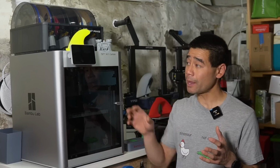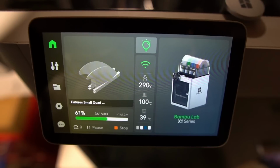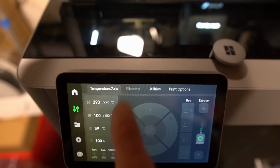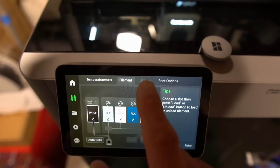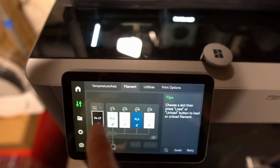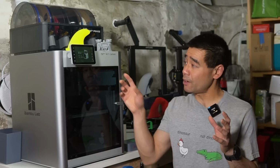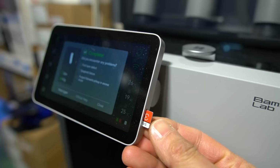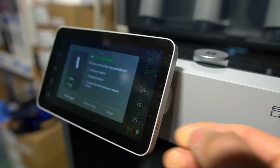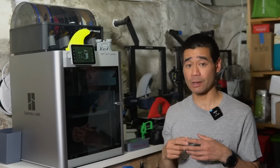The color display is awesome. At first, I thought I wouldn't notice it much. I didn't think it would be a big deal having a nice color display, but you know what? Turns out it makes a difference. I really like it. The other thing is there is an SD card slot, and you need to have an SD card inserted if you want to record any time lapses as well.